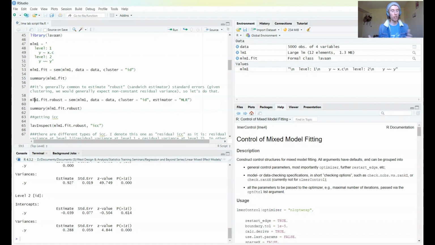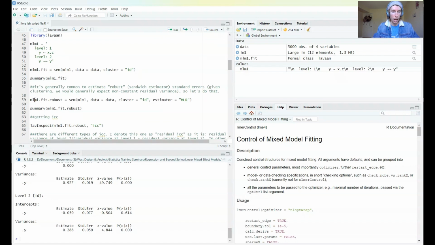Now, it's typically quite common to also estimate the quote unquote robust standard errors using some version of a sandwich estimator. So we'll run through that. I'll note one alternative. Even if you have clustering, one possible option would be to do a typical OLS regression model, but then use cluster robust standard errors.